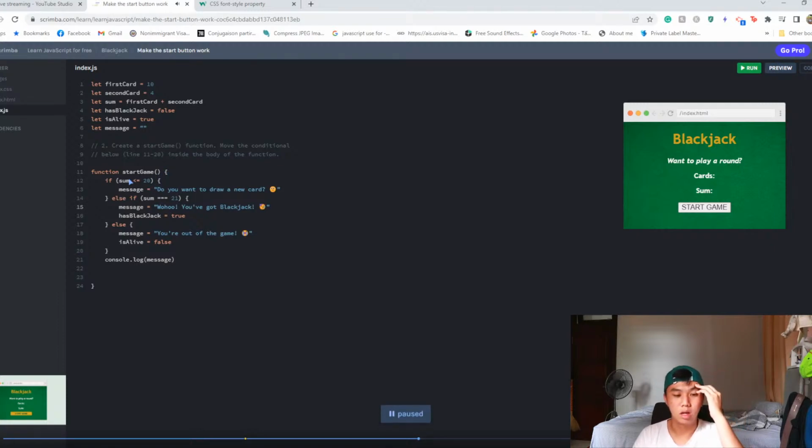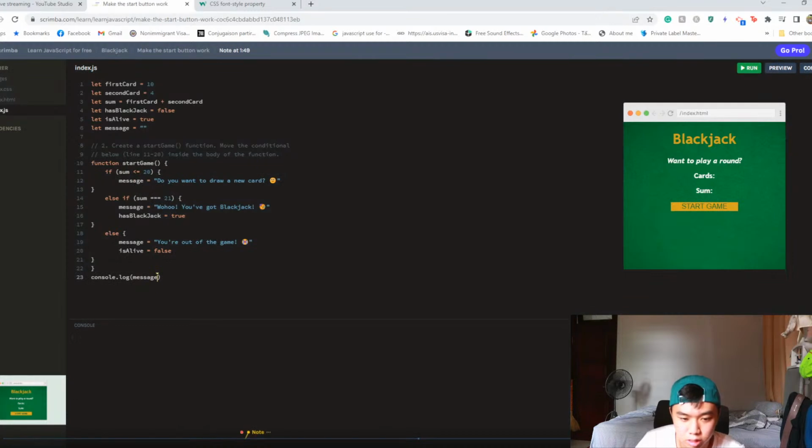Oh my god. I didn't put the console log in here. That's why it's printing this out. What am I doing? I have to put the console log inside of this. Because if you look at this, I put the console log so it runs this.